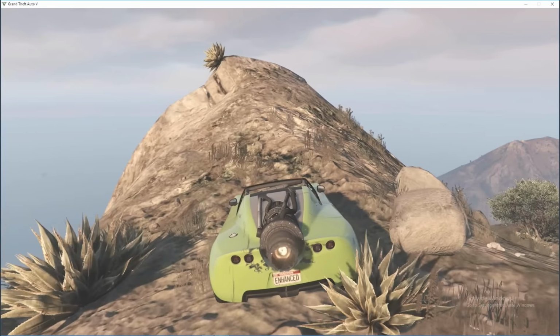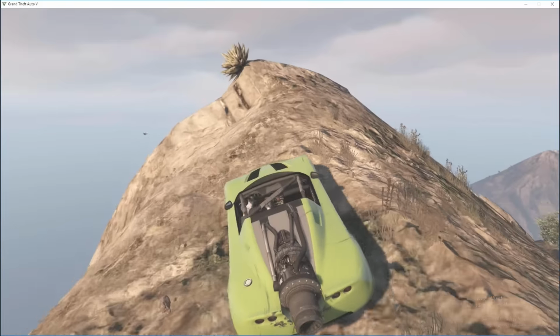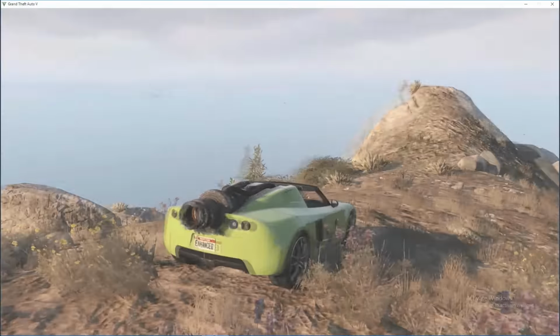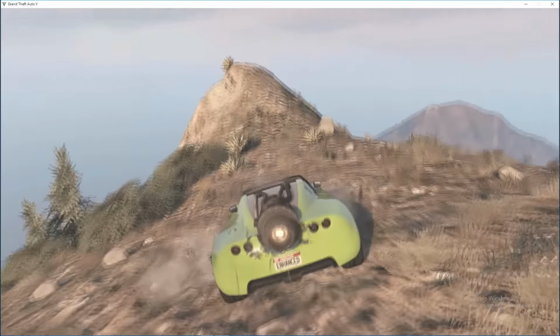So, I think I'm going to hit the jump this way. Instead of hitting it this way where that cactus or that plant is, we're going to hit it more off to the right. And we'll see what that does for us. Here we go. Let's line ourselves up, and I'm just going to launch myself. Here we go, guys. We'll see what this does.